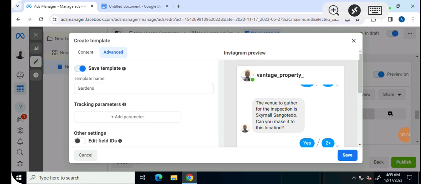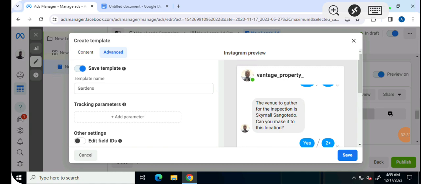So as the person is coming to your DM, the person feels that he or she is chatting with a human being directly. But if it is an instant form, the person will be like, this is just a form now. When are they going to get back to me? When are they going to call me? So this is one of the most effective ways, just like I said. So always ensure that you use this option whenever you want to get leads, probably their phone number or email address.